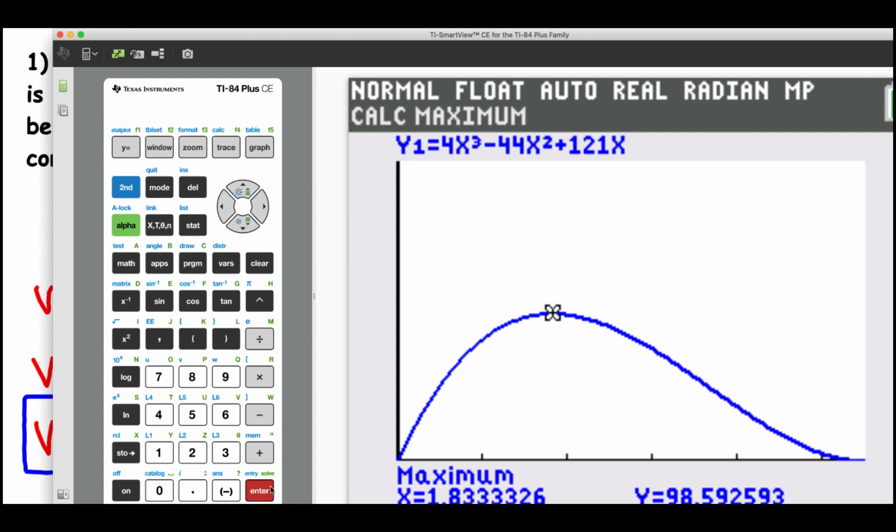Now notice that the calculator does have a glitch. It shouldn't have a 2.6 at the end. It's 1.83333 forever. I'll teach this 2 or 3 times a day, and I'll get different answers each time I use the calculator. A little disconcerting, but that's a glitch that they're aware of. All the major calculator companies have little glitches still. Maybe by the time you guys have kids, they'll be fixed, but for now, they're there.